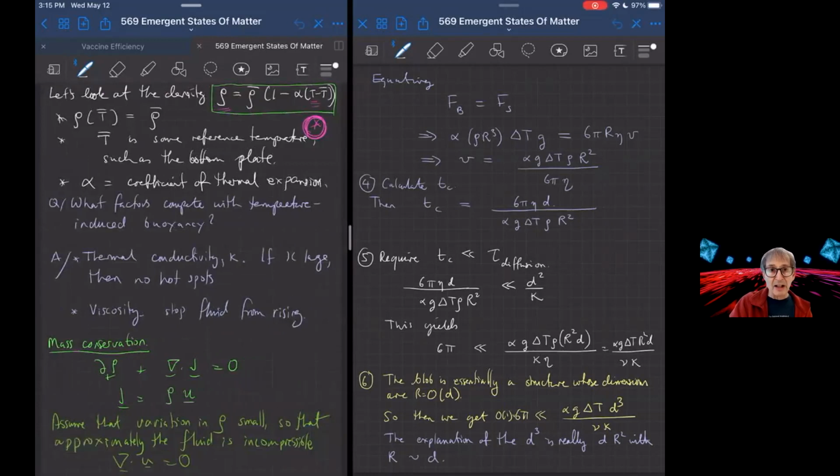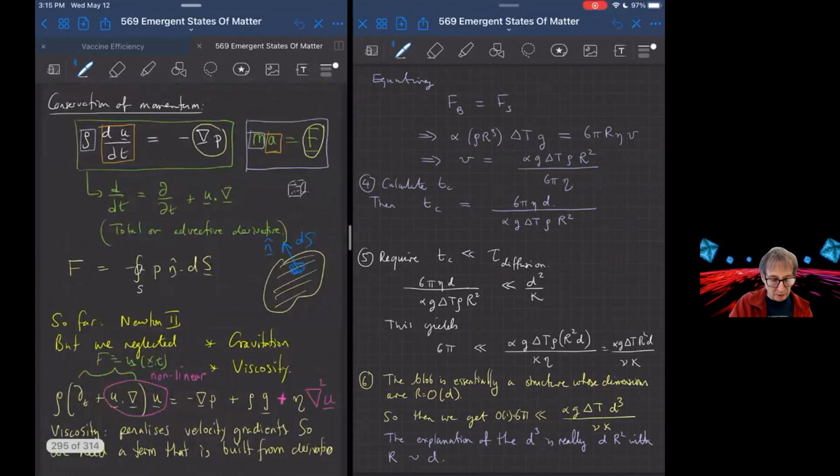Here on the left, at the top, we capture the fact that the fluid density is a function of the temperature and gets lower as you raise the temperature above some reference temperature, by an amount proportional to the thermal expansion coefficient. Fluid, of course, is conserved and obeys a continuity equation. And in general, F equals ma translated into fluid mechanics, as we've described in class before, leads to the equation at the bottom, which is essentially the Navier-Stokes equations in a gravitational field.